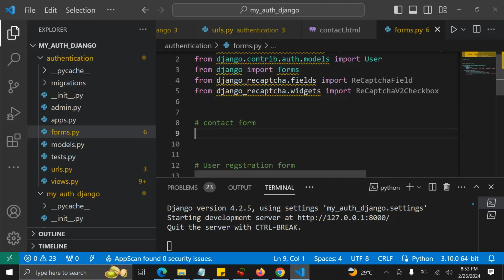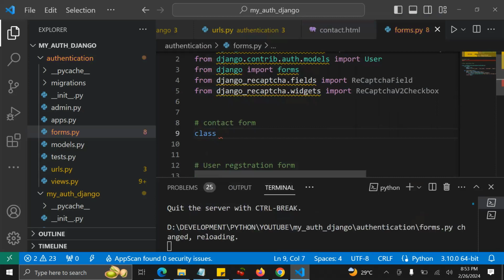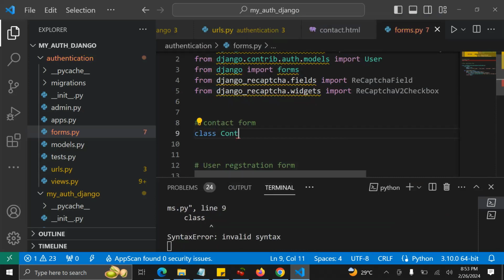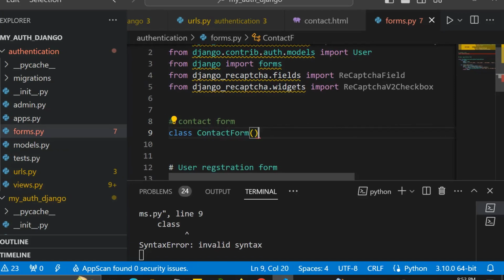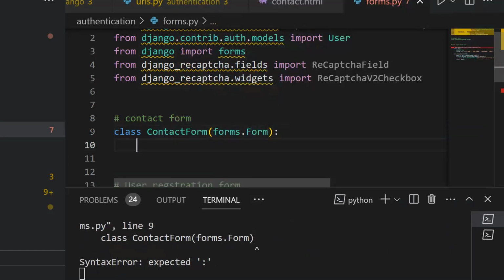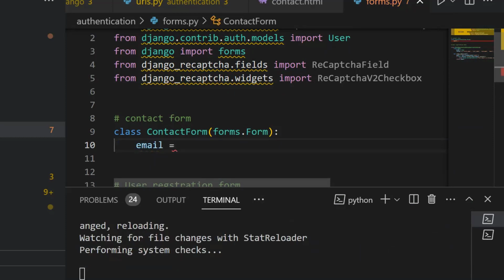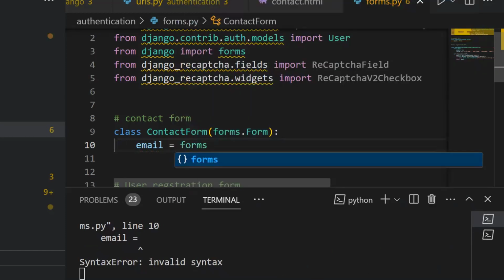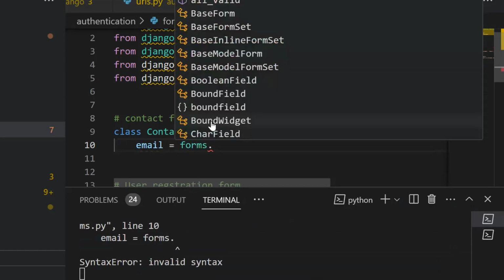After that, it is a good time for us to create the form. The name of the form is ContactForm. Then, we can say our form has these fields, which is the show field.